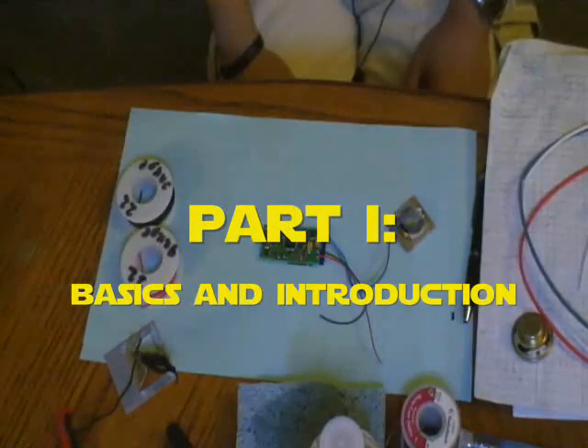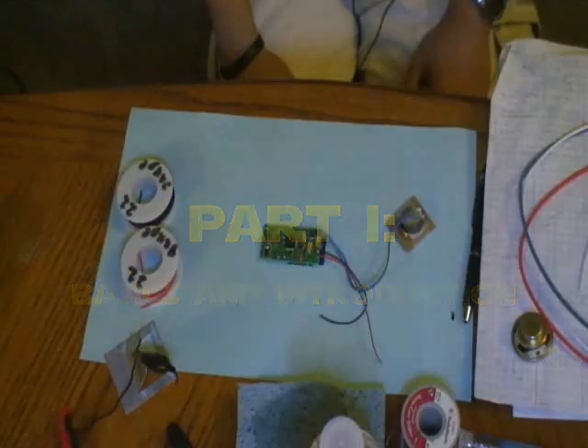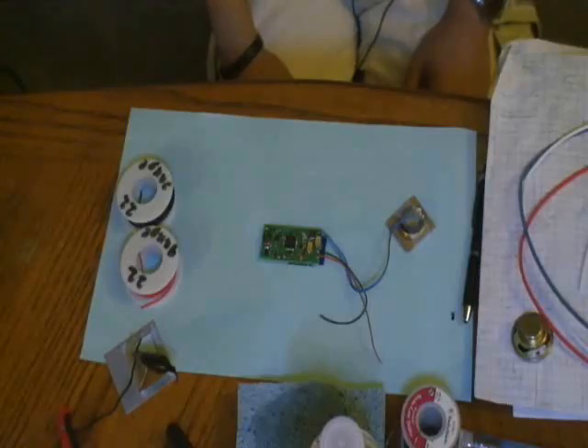This is Gundamaniac and Novastar, a.k.a. Brian and Matthew. We're going to go ahead and go through this Crystal Focus wiring guide. First thing we're going to do is cover a few materials and just some basics. We're going to just breeze through them, so this is not going to be a giant long thing.